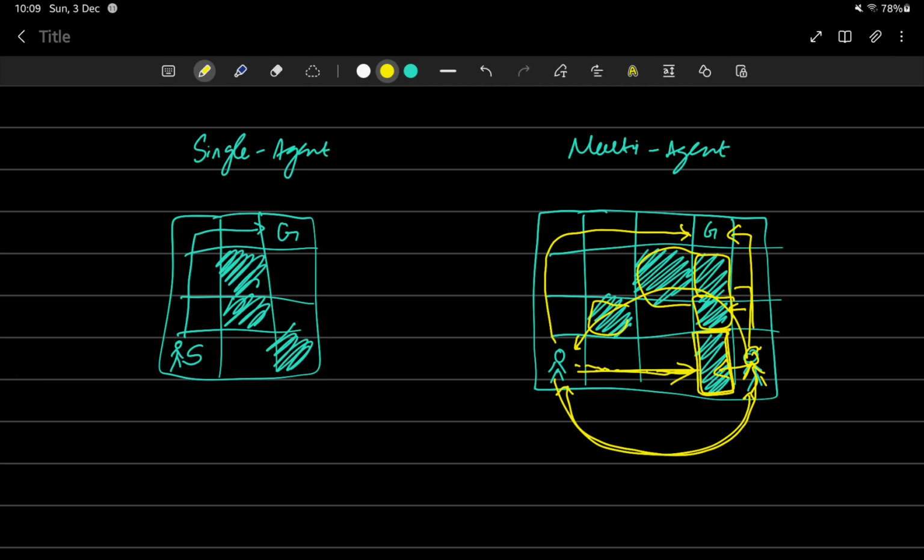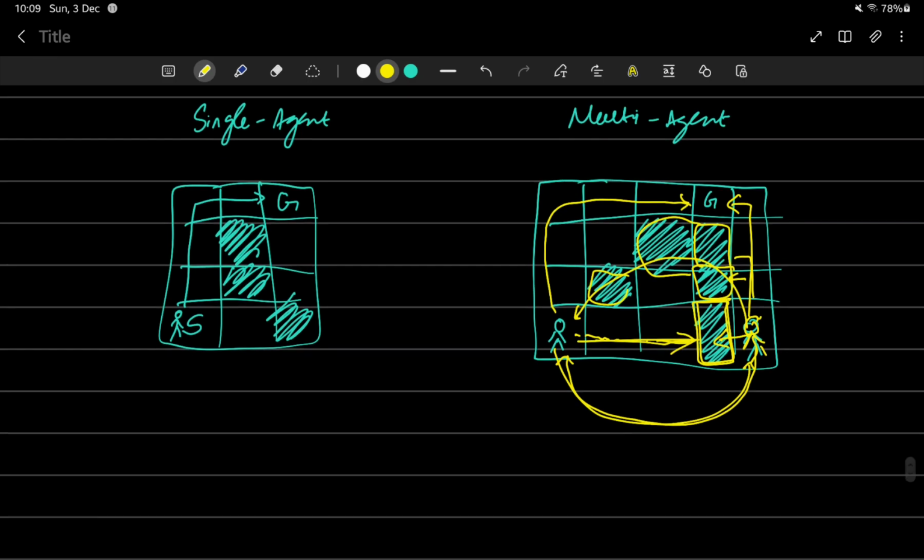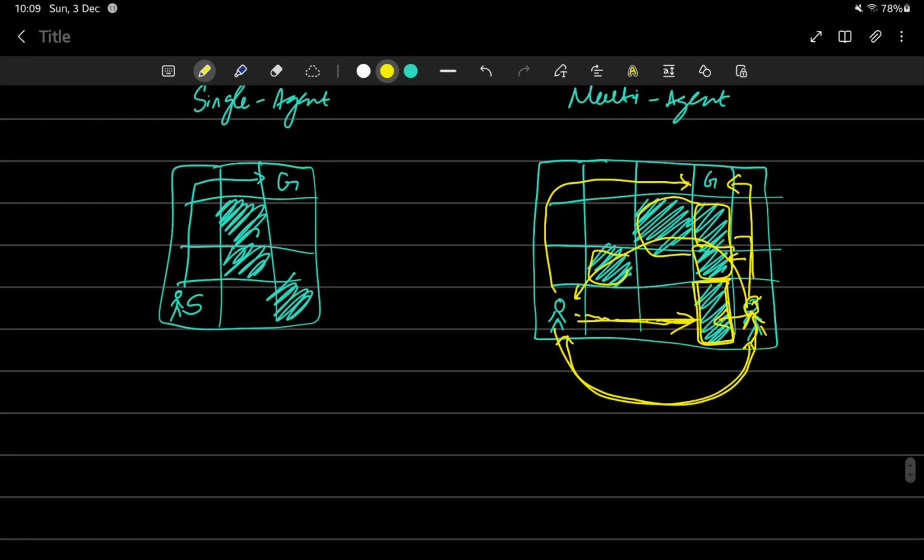Another example of this could be playing an online multiplayer game, which involves a multi-agent environment, right? Maybe you are playing PUBG or Fortnite with your friends. So maybe instead of you and your friends playing, there can be 2 or 3 or 4 artificial intelligent agents playing that game, right? So the actions of one player will affect the actions of another player, right? Or maybe it will affect the experience of each other in that game world. So yeah, there we go.